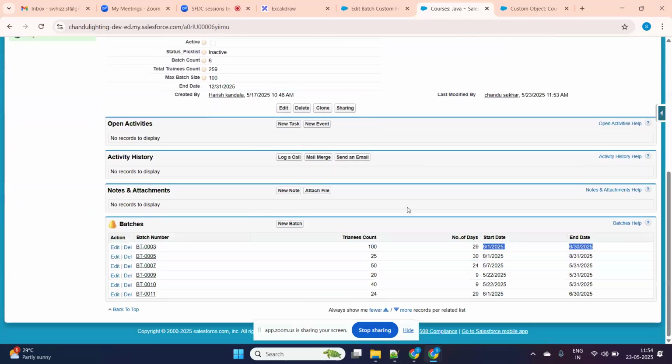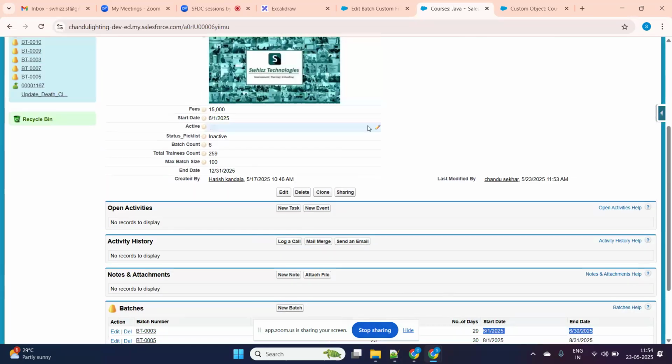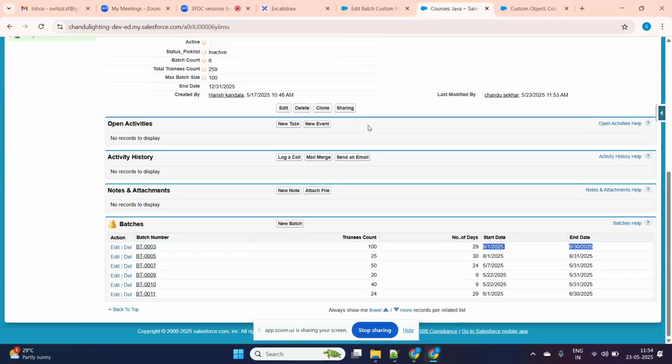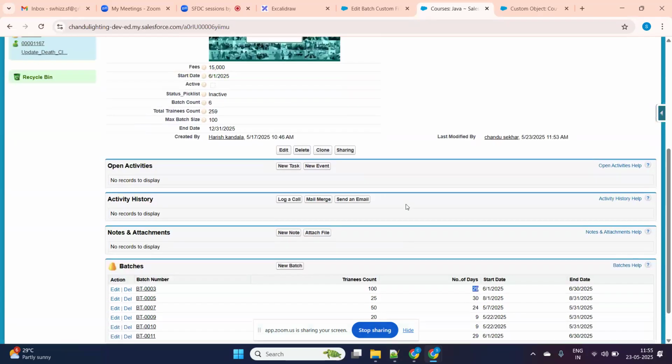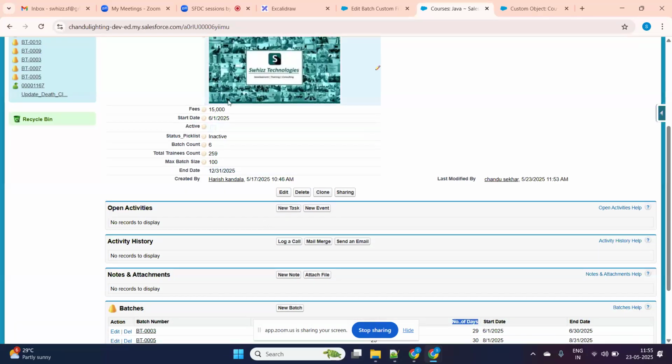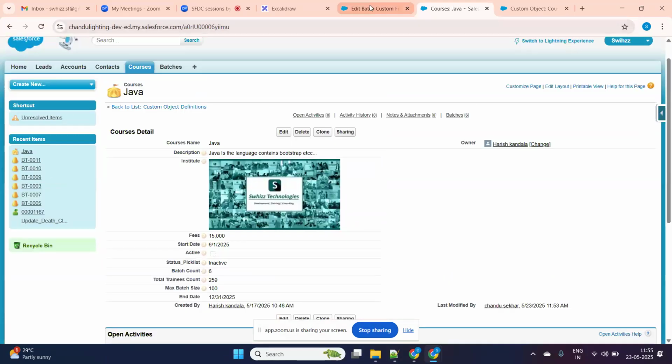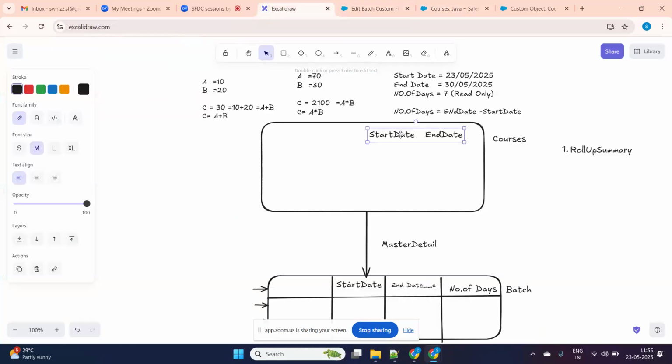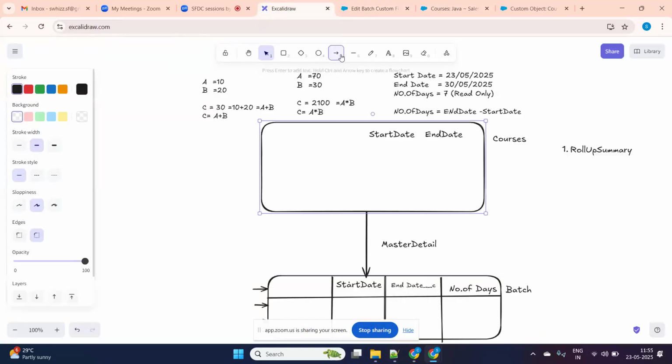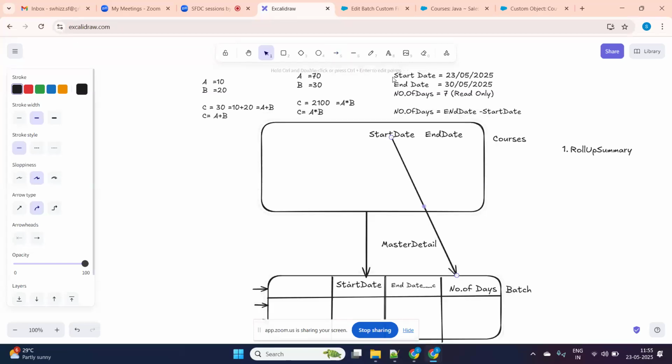That is my requirement. Is it possible to write a formula from the parent object? That's my question here. That is an interview question. On the same object you are getting the fields, that's fine. I have written a formula, but here my scenario is I want to get the parent fields in my formula. Got it? In the number of days formula, I need to get the parent object. This is a parent, right? From here I need to get it. Is it possible or not?